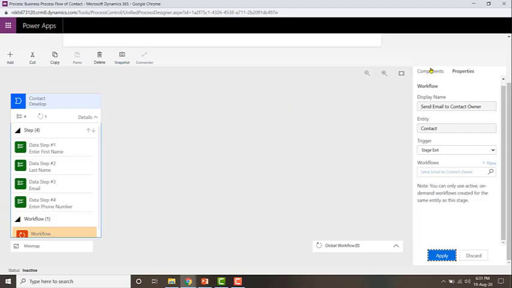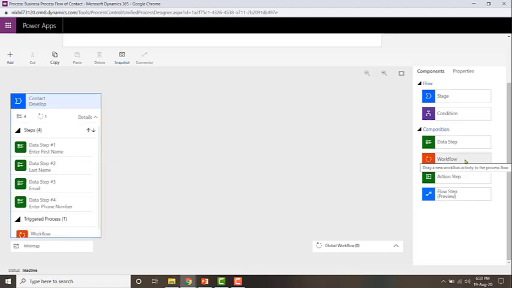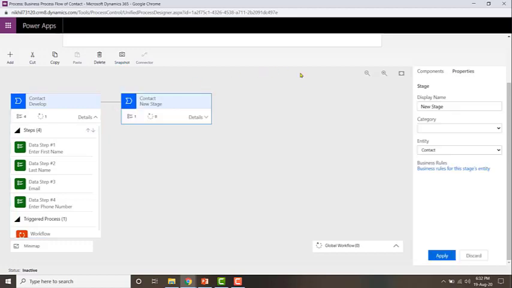Okay, now I'm going to components and I'm going to add my next stage. Now, similar to workflows, you can also add an action step or a flow step if you want to. Okay, so yeah. Now let me go ahead and add my next stage. So to add a stage, just click on it and drop it right in that plus box when it's highlighted.